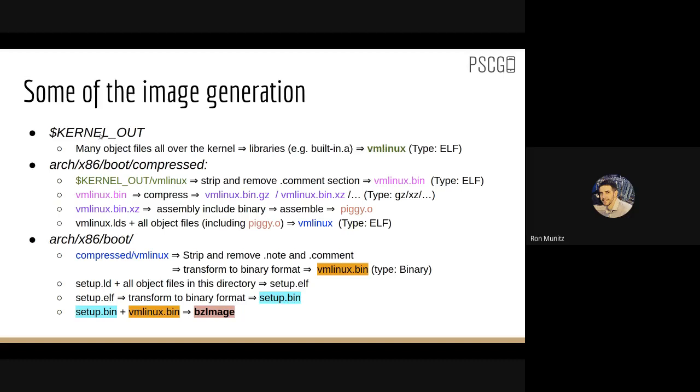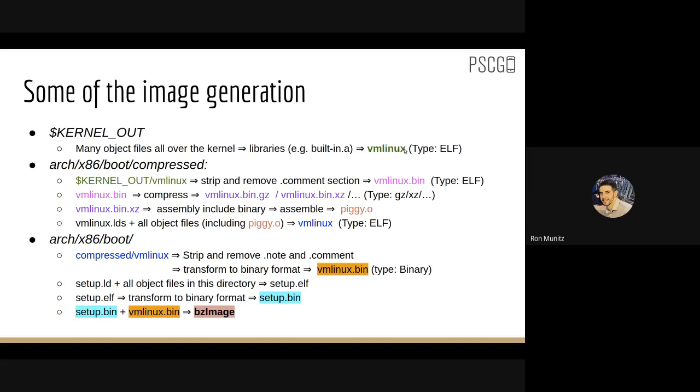Kernel out will be the output directory, the top of the output directory. It's an ELF. I will show later more or less the process after I show the framework, okay? Basically, most of the object files in the kernel tree are going to be made into libraries, okay? Some of them will be thin archives, some of them will not be so thin. There will definitely not be any shared objects, okay? No SOs. And there will be vmlinux.